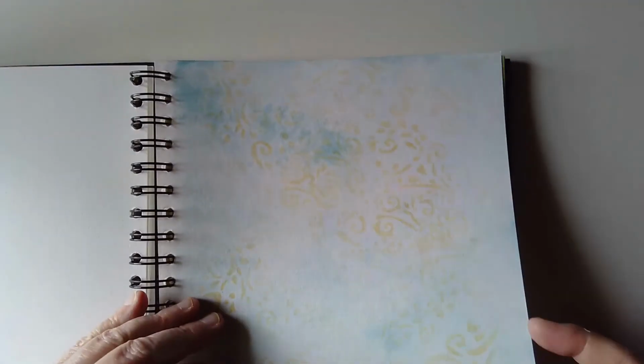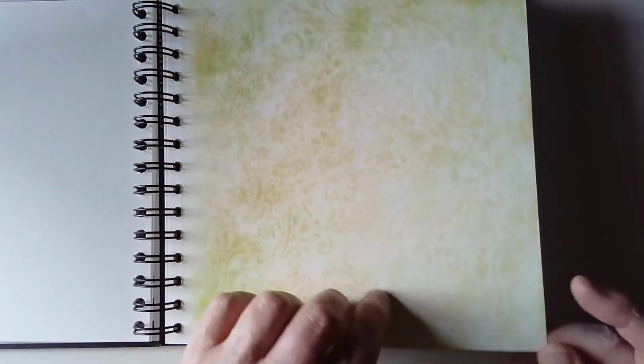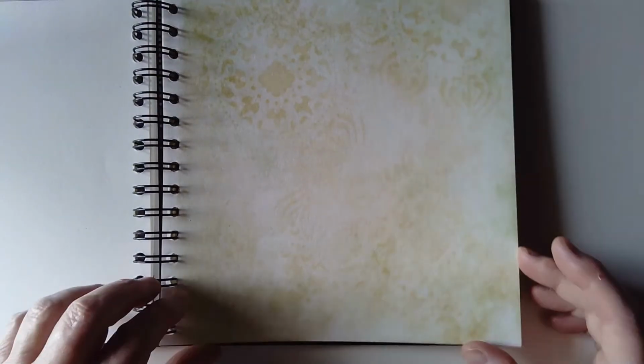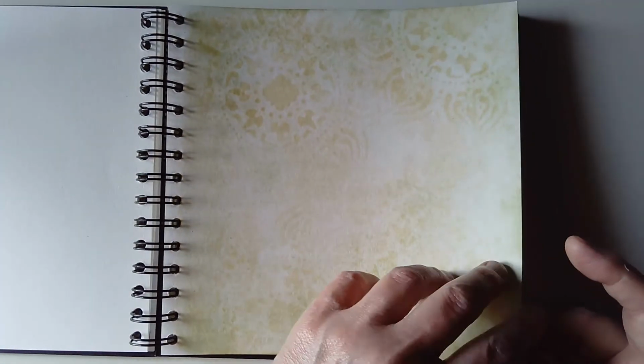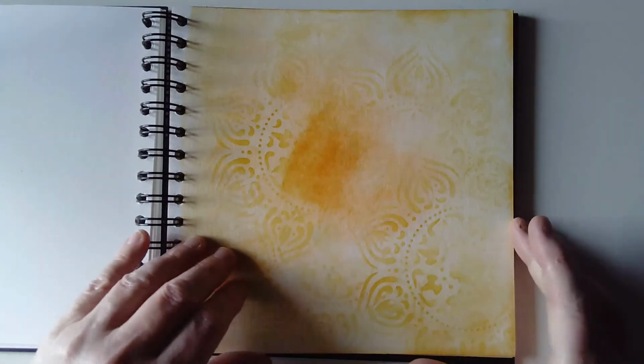And the very last thing I'll show you, pop that to one side, is in this book. Oh no, wrong book. Oh, this one, no, this right one, is to show you just the pages I've prepared in here for drawing on. So different kinds of colours and different kinds of patterns in the background. This is actually a mandala stencil, which is fun. And I used it again and again.